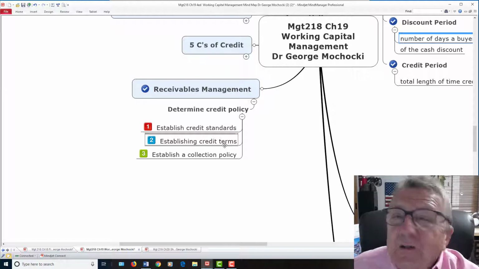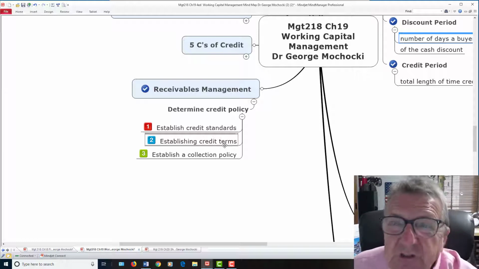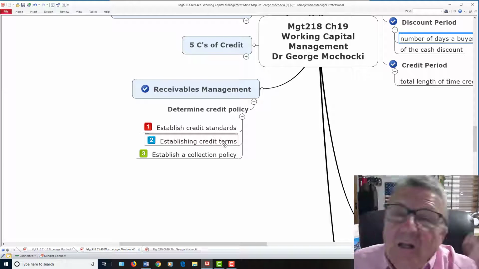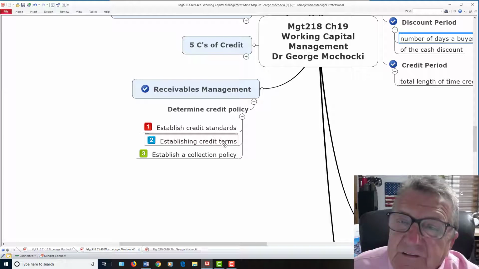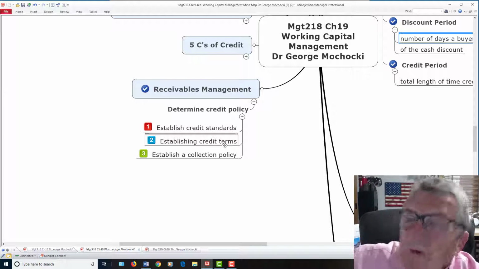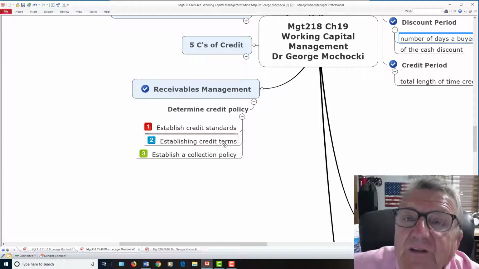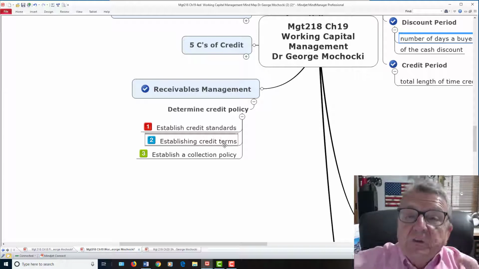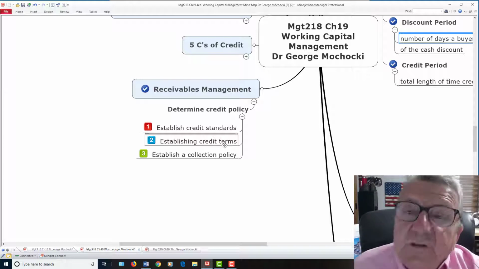Always look at the terms. Don't just look at the interest rates. It's nice, but look at the terms and conditions. What's the quality? What am I getting? You might get a better rate, but does that mean I have more requirements or more default provisions that are to their advantage? You want the terms and conditions to be to the advantage of the organization you're representing.